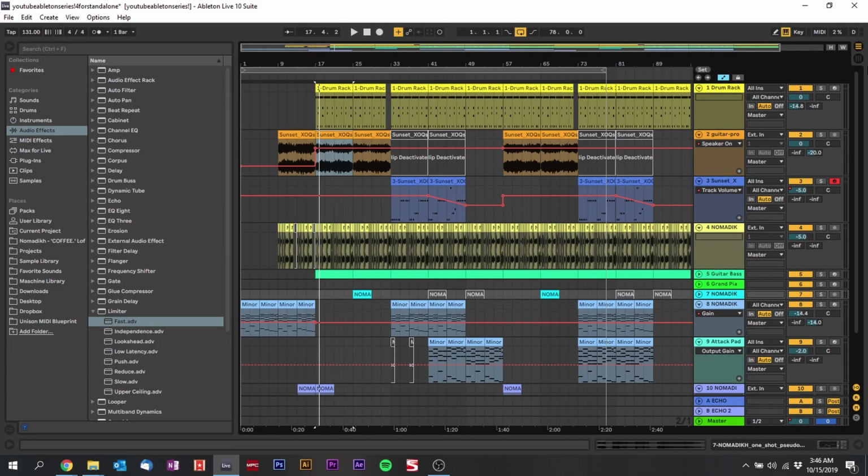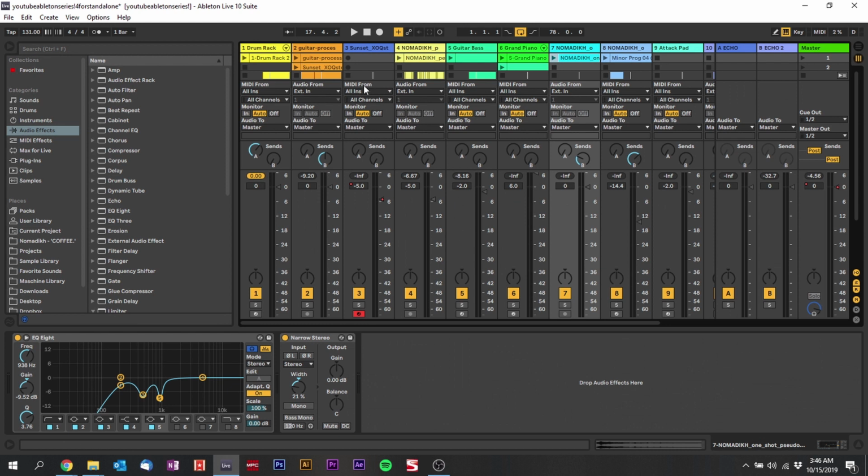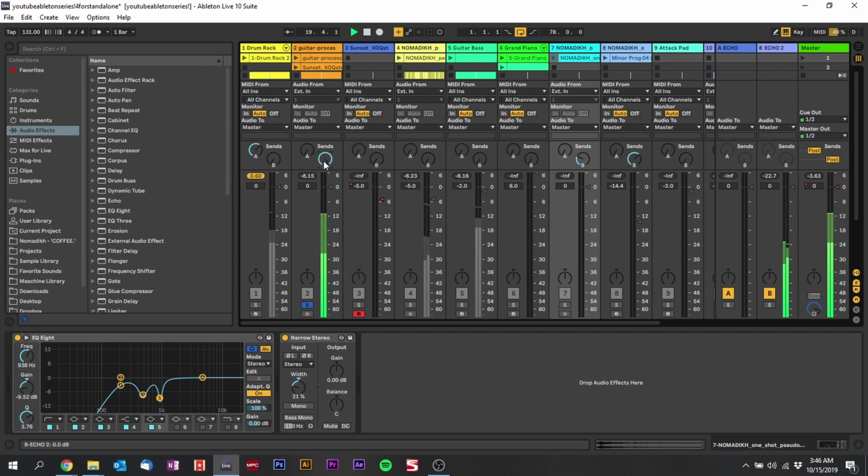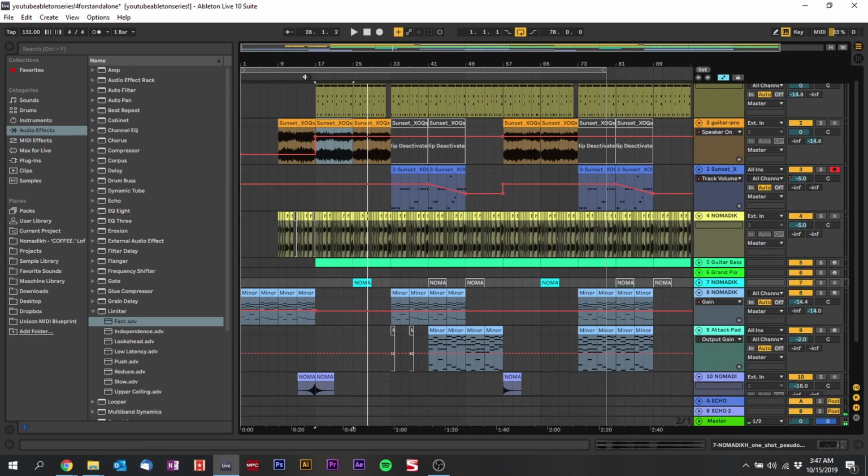I didn't really do a lot with the drums, but a big thing here is actually using the sends and returns that I talked about in the first episode. As you can hear, this guitar on its own just sounds like this, but when I turn the send up to go to the echo, it has more of a vibe, you know what I mean? It gives it an ambient vibe. So with the rest of the beat, it sounds cool because it has more depth and a little bit more detail.